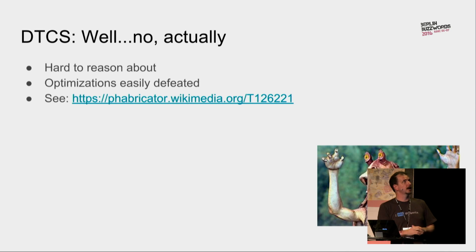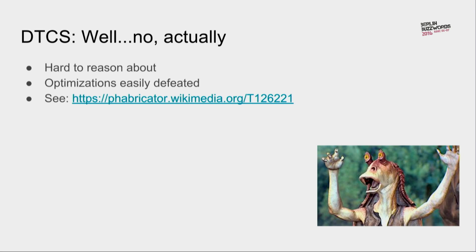It has turned out in practice, though, that this is not the case. I would try to explain in detail why, but I'm worried I would just get it wrong. It's very hard to reason about the way DTCS actually works. What I can tell you is that the optimizations are easily defeated by any kind of out-of-order write. And in Cassandra, I don't want to use hyperbole, but it feels almost impossible to avoid out-of-order writes. Read repair, for example, is something we usually rely on to keep the integrity of the data. Read repair will create out-of-order writes, and it will essentially defeat all the optimizations provided here.